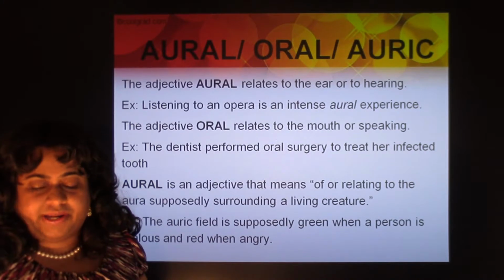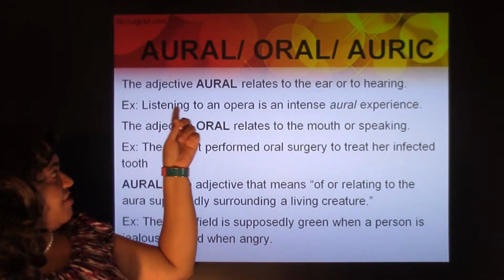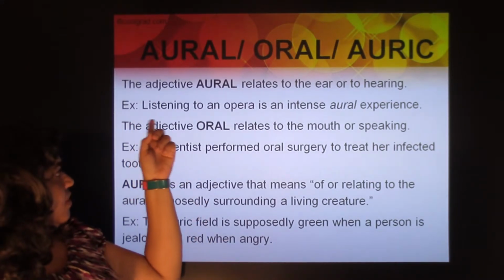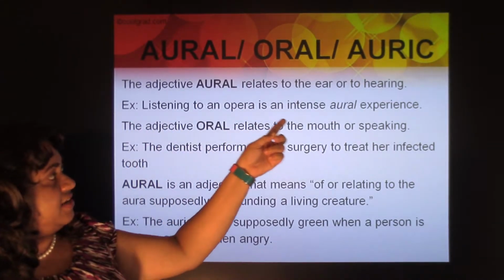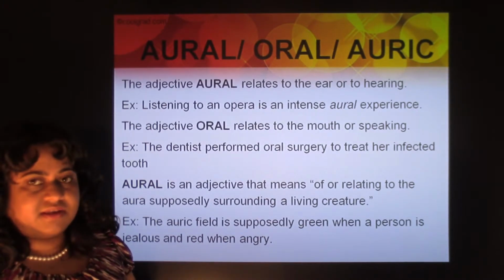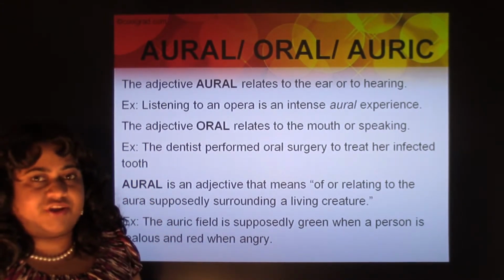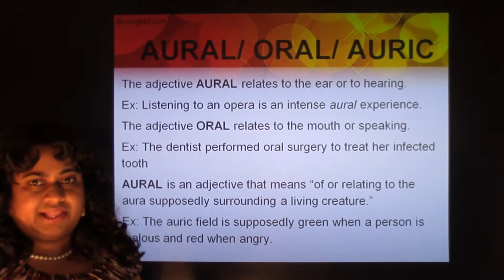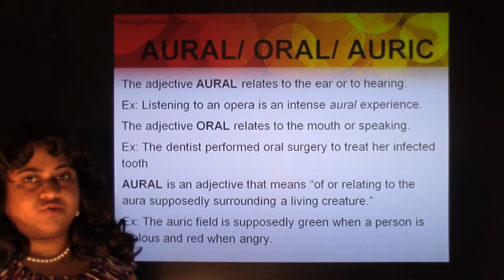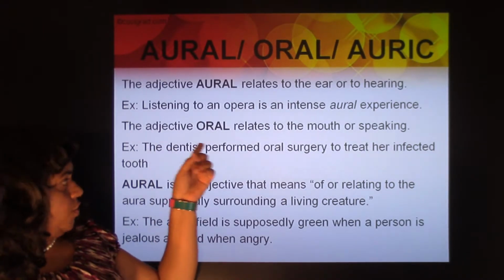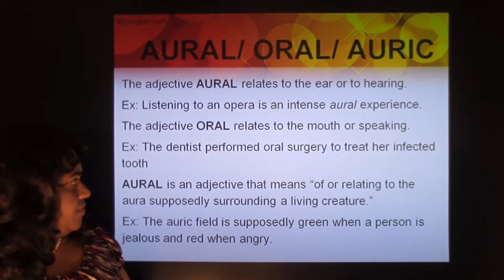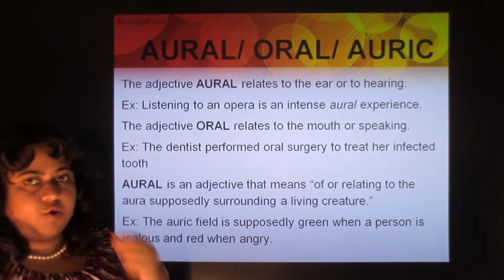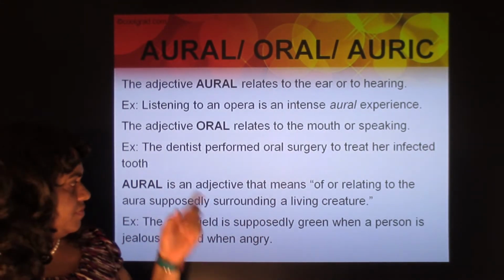Aural, oral and auric. So the adjective aural relates to the ear or to hearing. Listening to an opera is an intense aural experience. Means it causes a lot of strain on the ears, and it's a kind of an intense aural experience. So it relates to hearing. Oral relates to the mouth or to speaking. The dentist performed oral surgery to treat her infected tooth. Oral surgery is the surgery of the mouth.